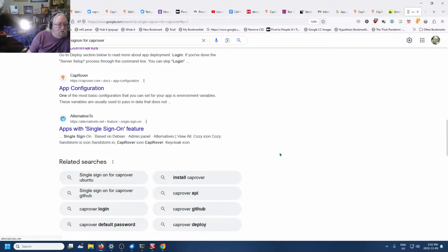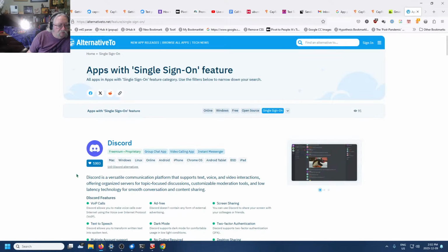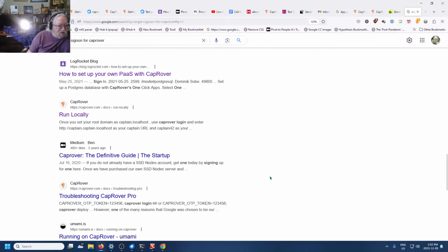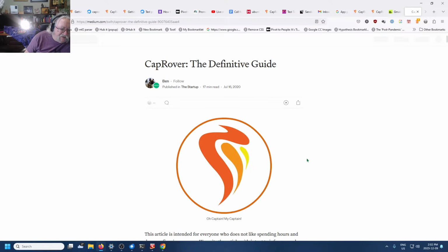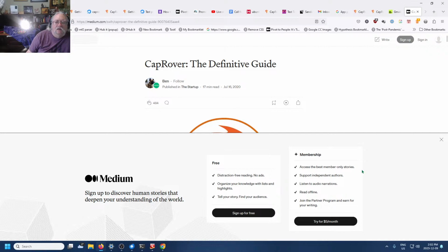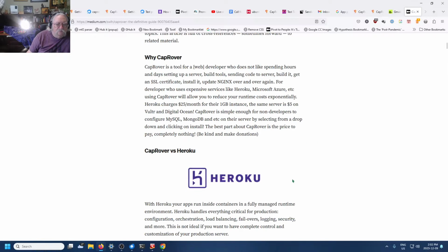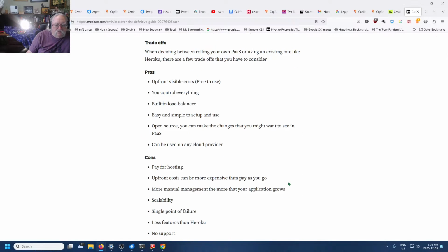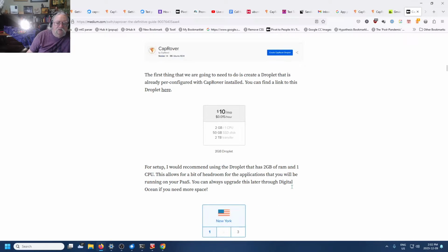So it's single sign-on. It looks like I'd probably have to set that up separately. CapRover, the definitive guide. This is from 3 years ago. CapRover versus Heroku.